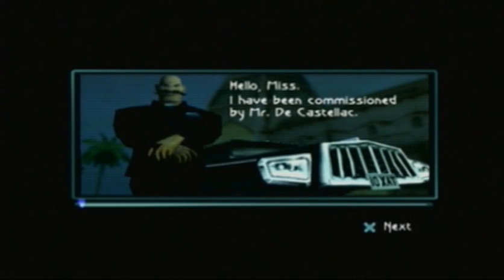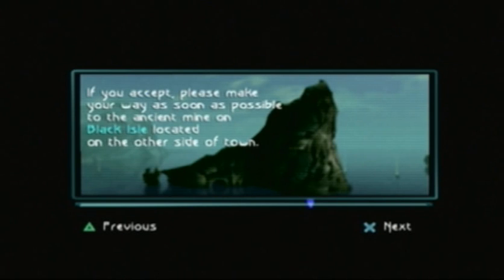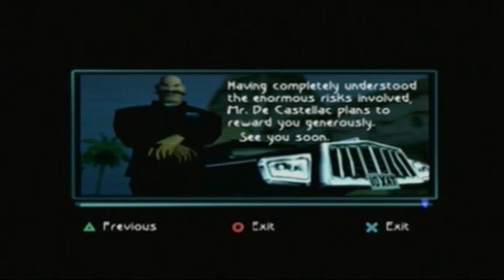Hello, miss. I've been commissioned by Mr. de Castellac. This war is a catastrophe for us all. Mr. de Castellac would like to entrust a very delicate mission to you. If you accept, please make your way as soon as possible to the ancient mine on Black Isle, located on the other side of town. Having completely understood the enormous risks involved, Mr. de Castellac plans to reward you generously. See you soon.